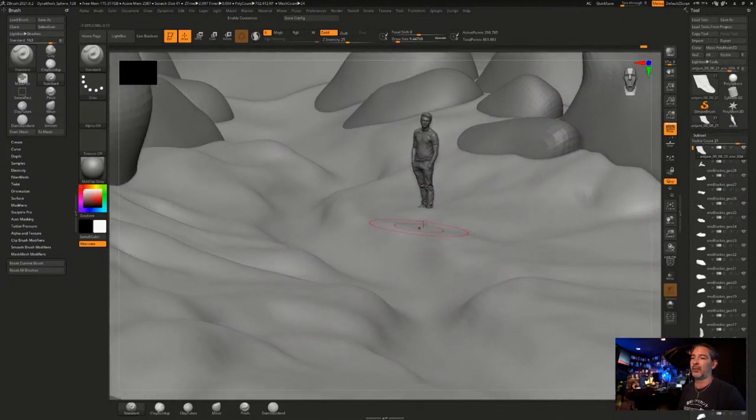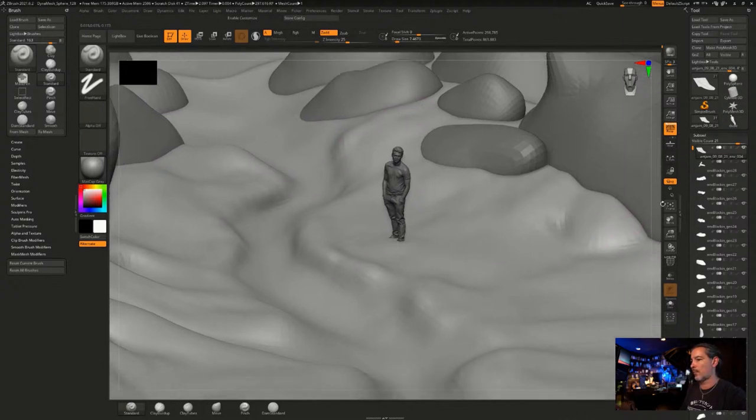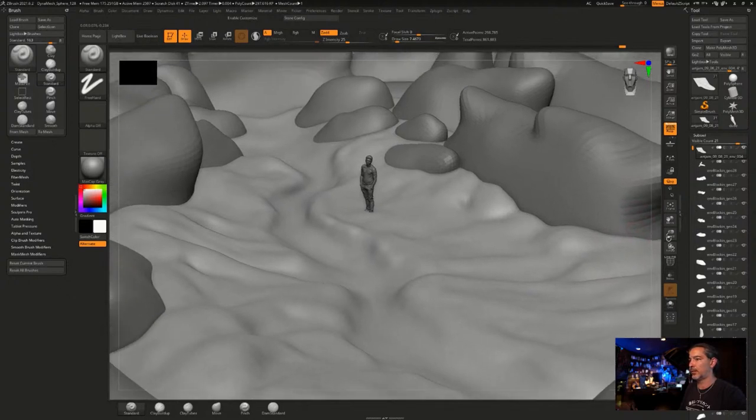And so that's why I really want to focus on what I'm going to do with geometry. So the more sculpting that I do, the heavier the geo is going to be for the ground. So right now it's 300,000 polys. So that's okay, especially if I end up remeshing it again. So I'm just going to go in here and it might be kind of fun to play with some alphas in here.